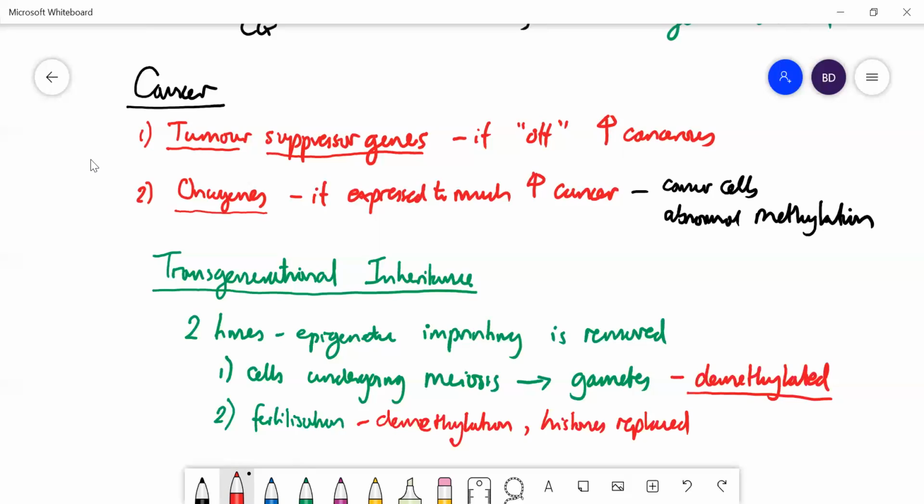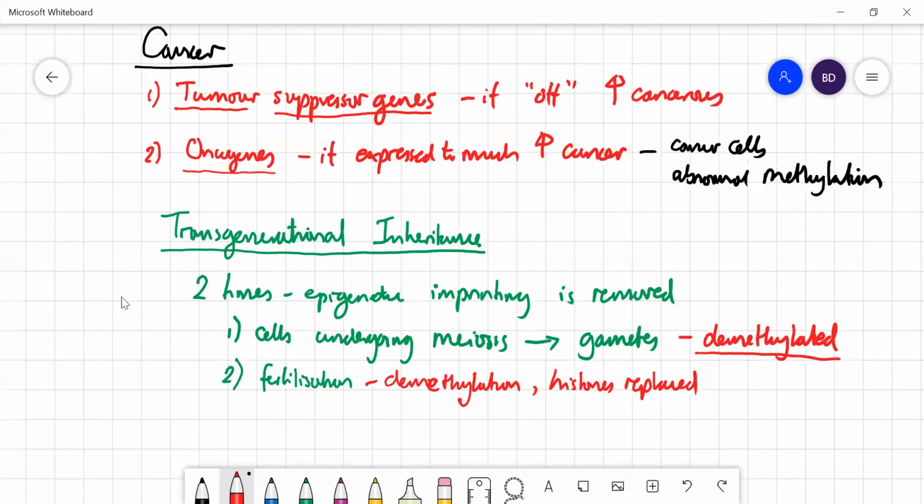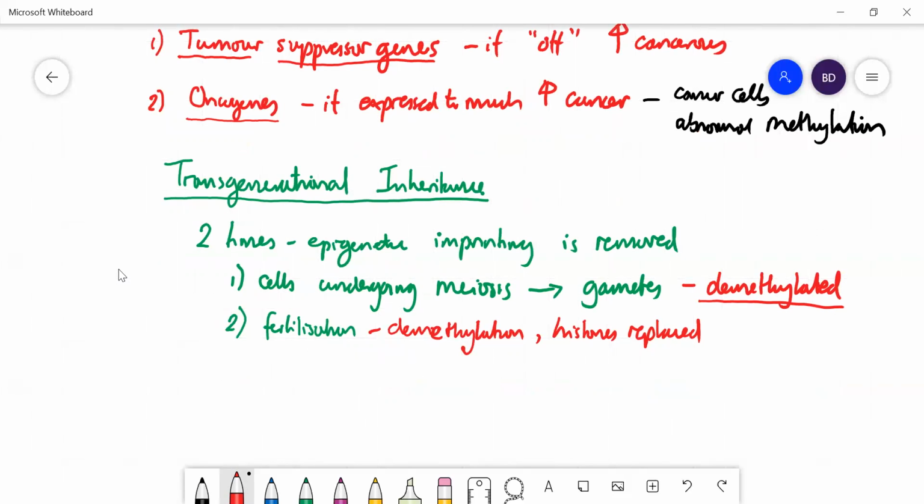there have been some studies, as I say, which show that maybe the demethylation is not occurring 100%. And also there have been some studies, not really strong evidence, where, for example, poor nutrition of the mother somehow has an effect on the genes in the grandchild or the child. These studies are quite difficult to prove what's happening, because of course you're going to get lots of confusion between what is a genetic effect and what is an environmental effect, and so on. So it is quite difficult to prove these things. Nevertheless, there is some evidence for transgenerational inheritance by epigenetic methods, but to what extent that occurs is still a little bit unsure.